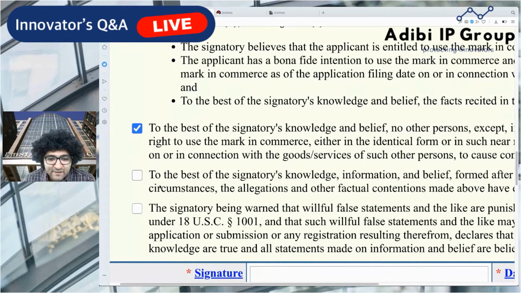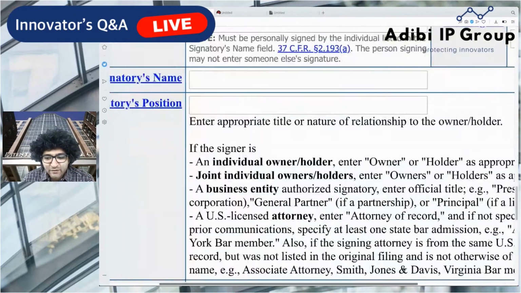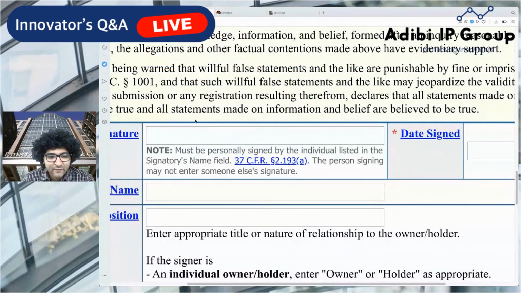And then the third checkbox is saying that all the statements that we make in this application have factual support. And then the fourth checkbox is saying that we're signing under penalty of perjury. So any willfully false misstatements could subject us to fine or imprisonment. Once we understand all that heavy stuff, then we can go ahead and sign. Signing is really easy. All you have to do is put your name within slashes. Still, some people mess this up.